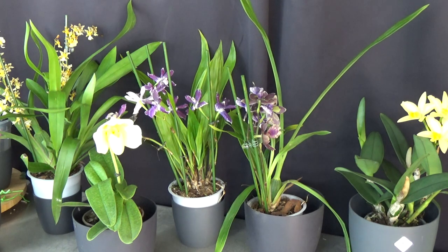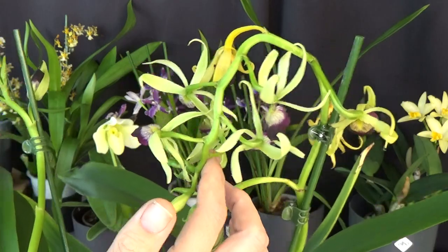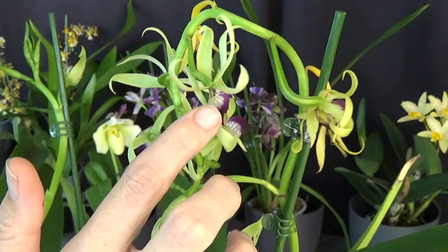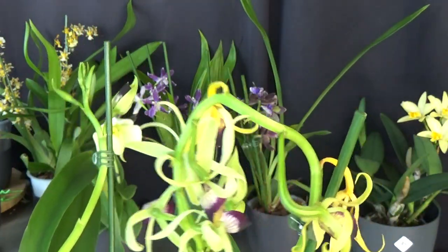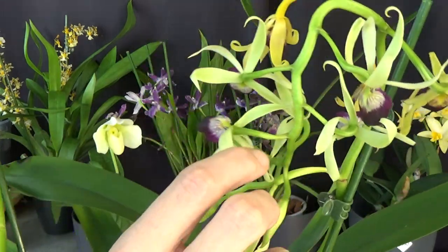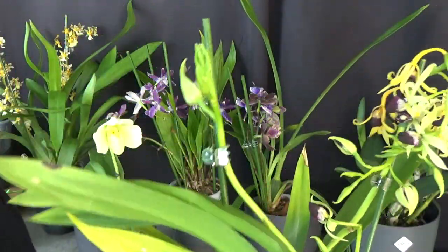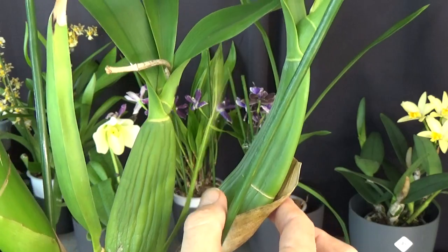Yes, I have a number seven. Let's grab it. I think I have the name for this one as well. There you go. I think this is the Epidendrum Green Hornet, is it called? I'm not completely sure because I thought the Green Hornet only put up one bloom or a few. But this one, maybe two or three, and not a whole bunch as this one did. But I'm not sure. I think it is because the blooms are very similar. So, of course, it still obviously is a no idea. But for my notes, it's very handy to give them a name instead of a number. I like the names more. And it has a secondary spike. It has two growths, one here and one here. So it's going in two directions.